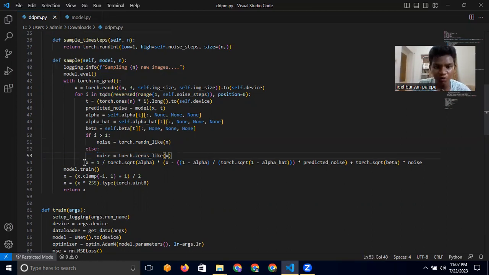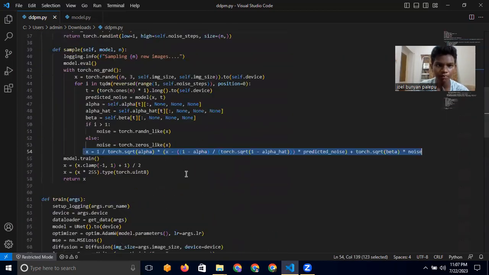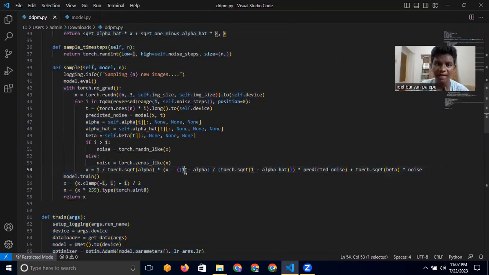And then we'll use this formula to actually get this final x. We'll calculate the final x with this formula, in which we'll just have this. We'll square root alpha, multiply that by x into 1 minus alpha by all these things, right? Notice the predicted noise.